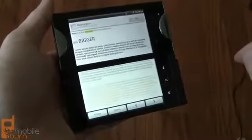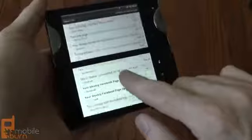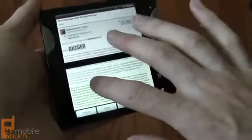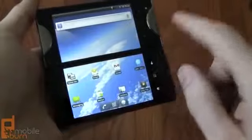Unfortunately, not all applications support it. You can see right here, it's running the Gmail client. There's no split screen inbox, message view, or anything like that. And no access to the simultask gestures in such an application.